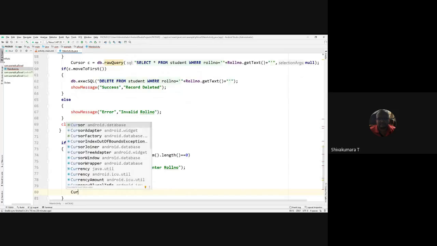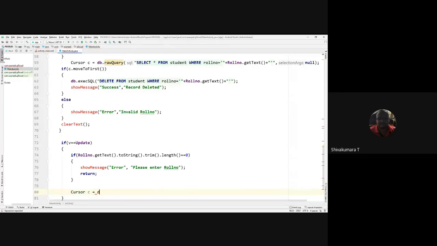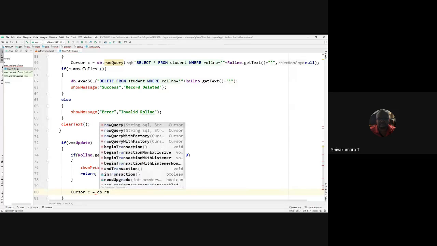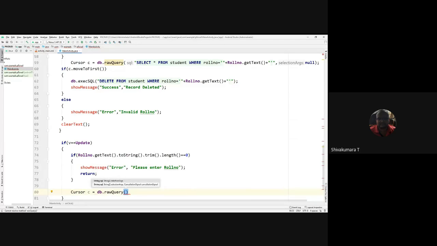cursor C equal to database dot rawQuery, select star from student where roll number equal to single quote, double quote plus roll number dot getText plus double quote, single quote, double quote close, comma null.